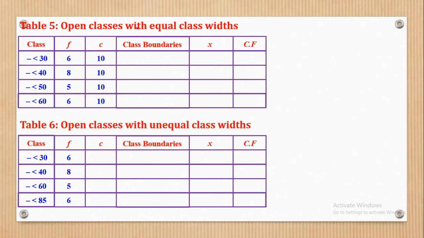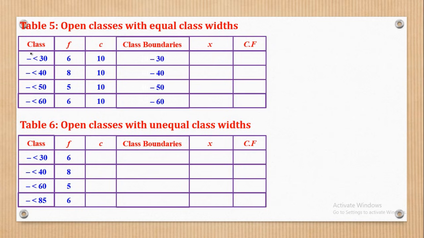Hope you have got the concept. All the rest must be equal in class width for you to put the same value here. If it is not, we shall see it in this case for unequal class width. But let's first complete the one with equal class width. After this, the next is easier because, like I told you, as long as you see inequalities for class boundaries, simply remove the inequalities. So let's first remove the inequalities and write the upper class boundaries.